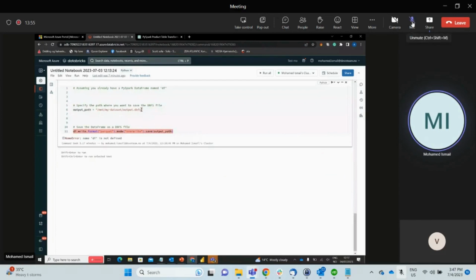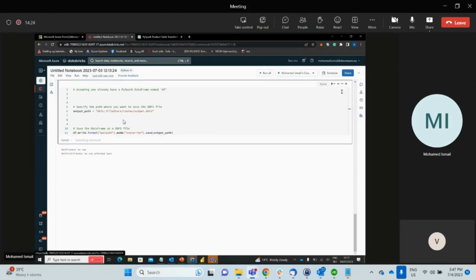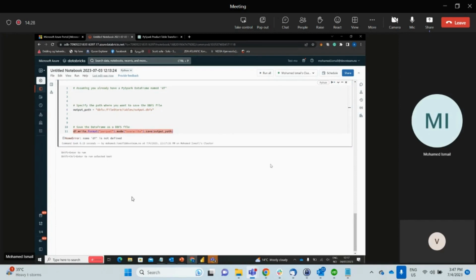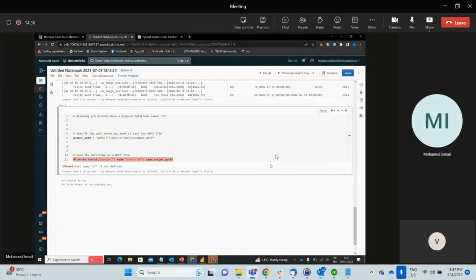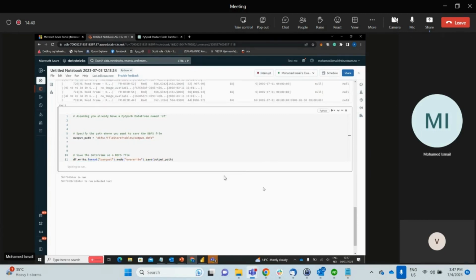So we'll change this one, right? Correct. Just don't change the output.dbfs, because that would be the name of our file. You can remove this mnt my data set, and paste your path here. Correct. Now this will not work. You have to run the whole thing first, because your cluster went off, and everything that it has done earlier is not with it. So let it run the whole thing, and then we will see if this works.